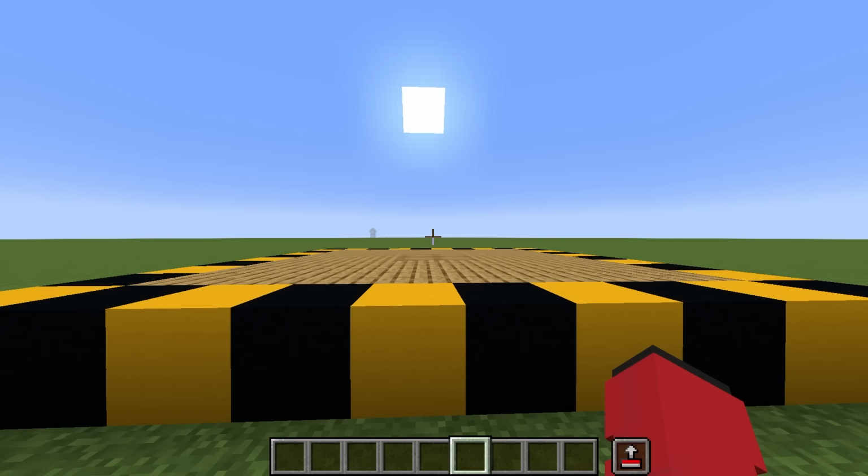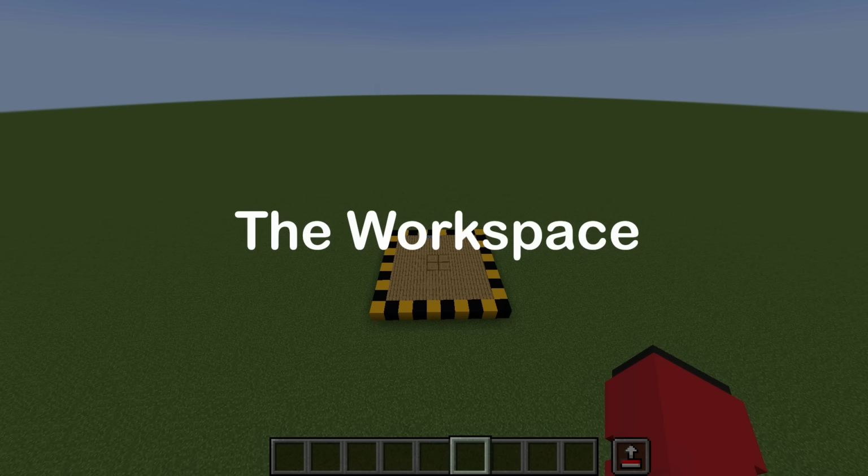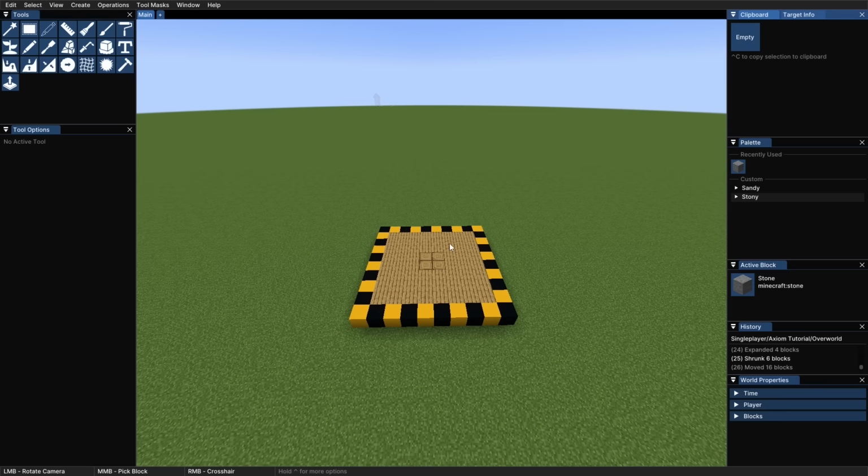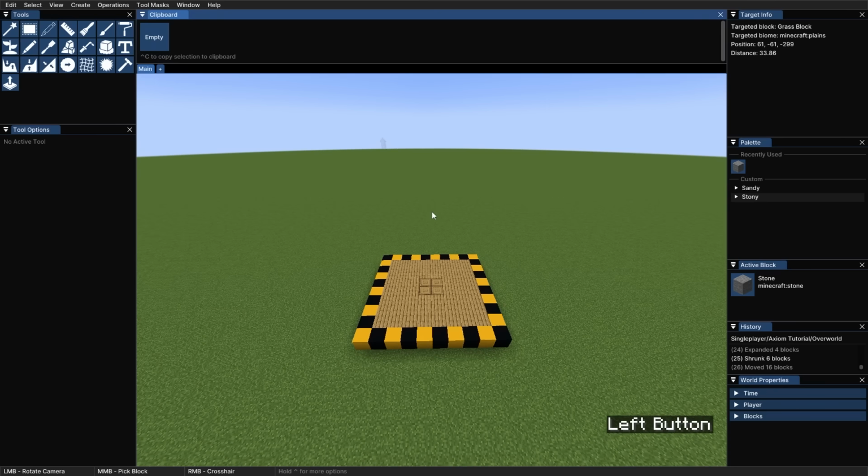Now that we've covered all the tools in the hotbar, it's time to start with the fun stuff. When pressing right shift by default, you can open up this window. Now this might look pretty complex, and it can be, but it's actually pretty user friendly. We're just going to go over the basic functions of each tool and window in this video, and avoid a lot of the super ultra complicated GigaChad nerd stuff. Something to note here is that windows can be moved around by simply dragging them to different areas of the screen. This is helpful if you want a customized workspace.